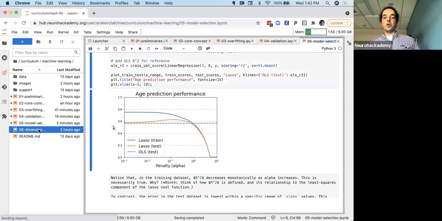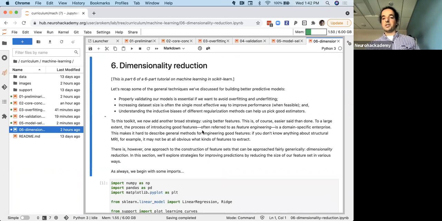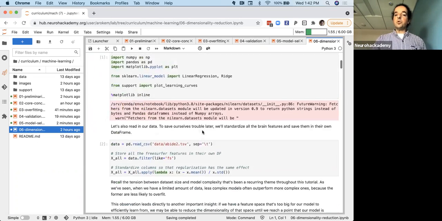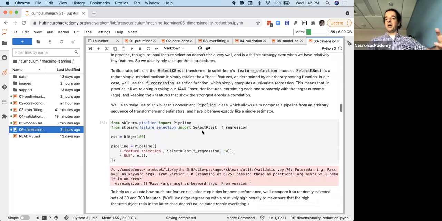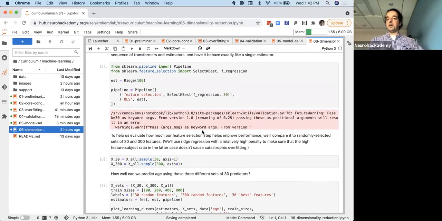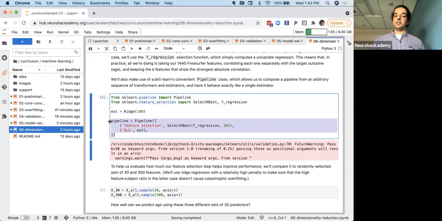I'll mention there is one more notebook here that you can study on your own, or we can ask questions on that. We can find some time to talk through this as well, where dimensionality reduction is applied prior to doing the model fitting. So you can do a step of dimensionality reduction followed by model fitting, and here it uses the pipeline object from Scikit-Learn to do that. Okay, so that was to summarize.